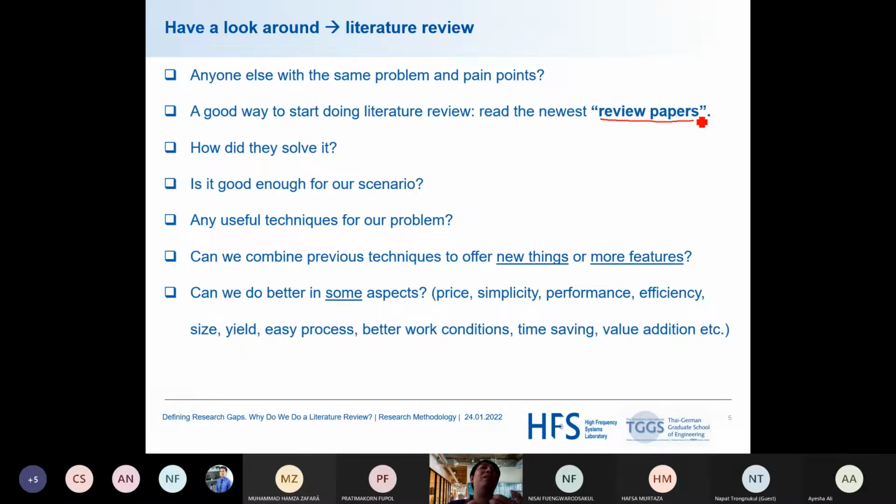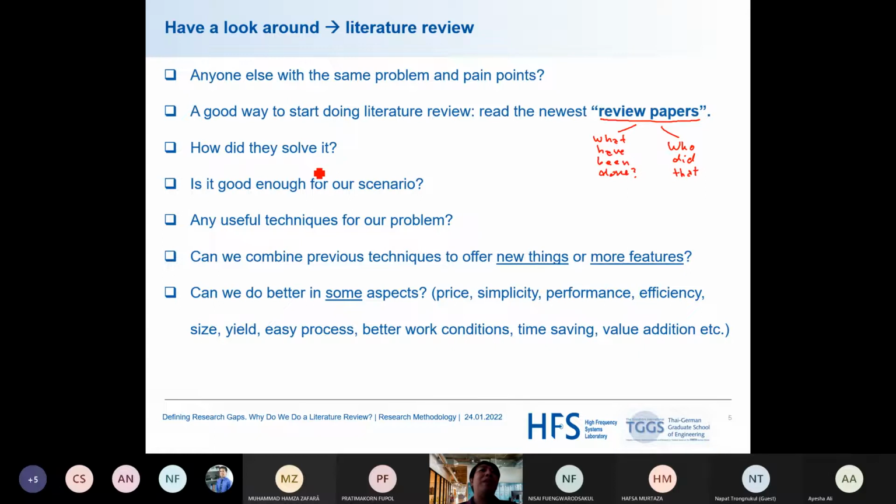It's important to know what has been done, and the other one is who did that. The next thing to find out from reading the paper is how did they solve it. So what's the process of solving that kind of pain point?